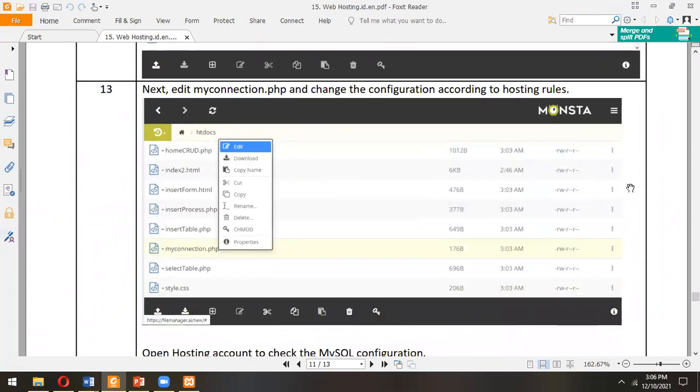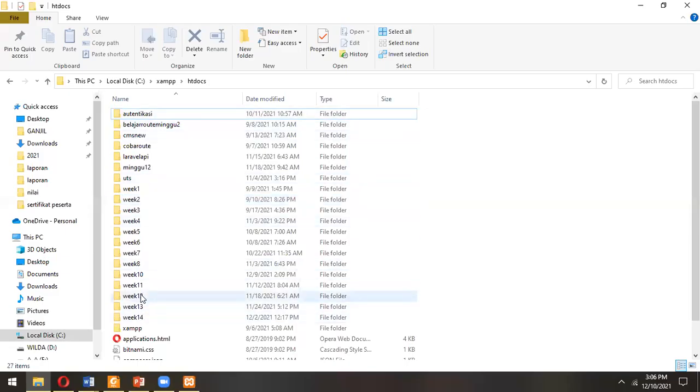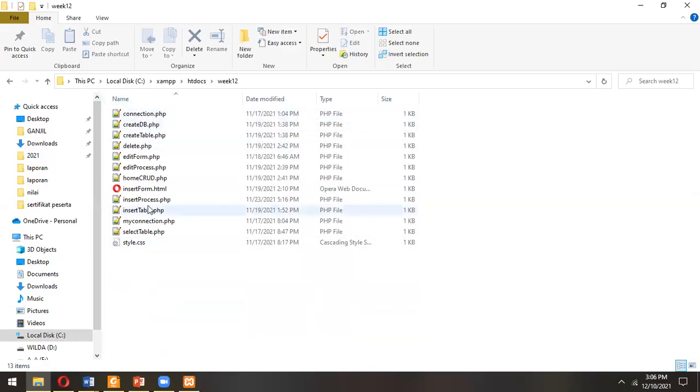Okay, and then the most important part is, because we have the files and we have MySQL, we want to connect our files with MySQL, right? But the connection that we had before is like this. Maybe you still remember, it's in the My Connection file.